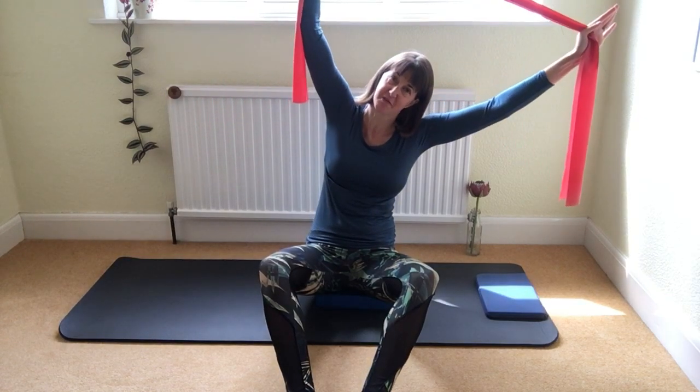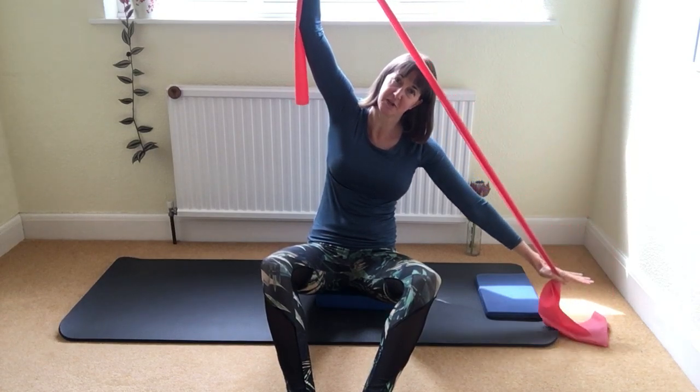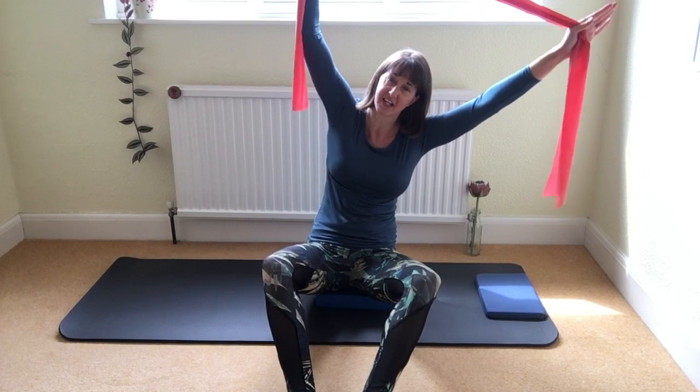Make sure the bum stays anchored on the floor. Take a breath in. Breathe out, side reach to the other side. I'm going to the left. Breathe in there. Breathe out. Pull the left arm down, resist with your right arm. Breathe in to release and breathe out to come back. Breathe in.